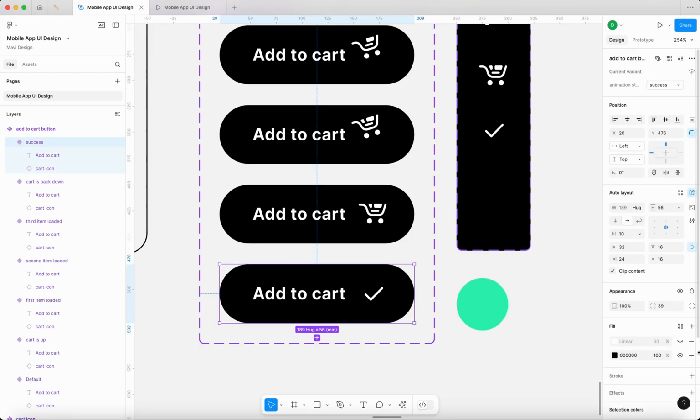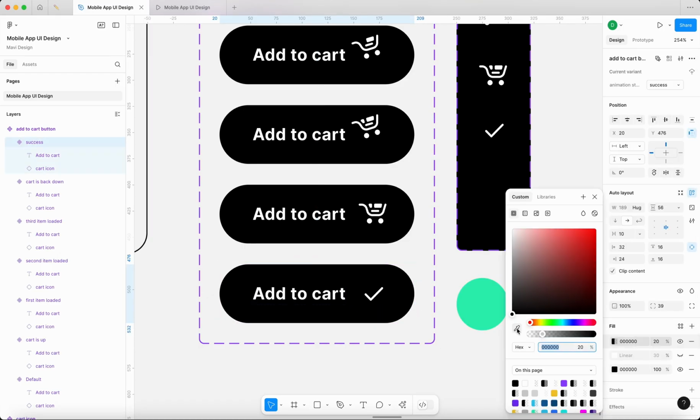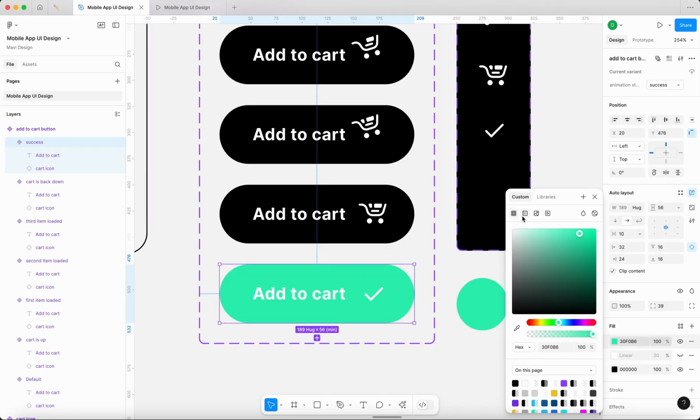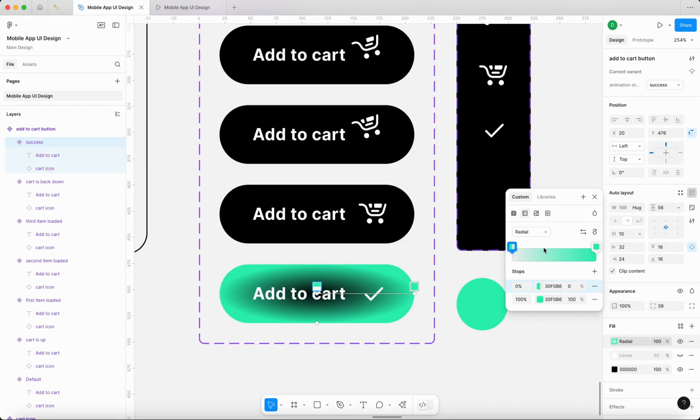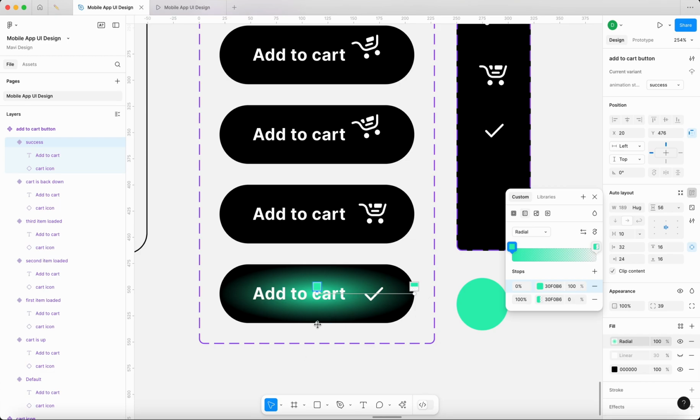I'm going to go to the fill section, plus, then sample color from here. I'm going to go to gradient, then radial gradient. I'm going to switch the order of these things. I'm going to drag this little thing outwards while holding down the Shift key, so the proportions of the gradient are 1 to 1. I'm going to move the origin of this gradient to here and then the end of the gradient to about here.